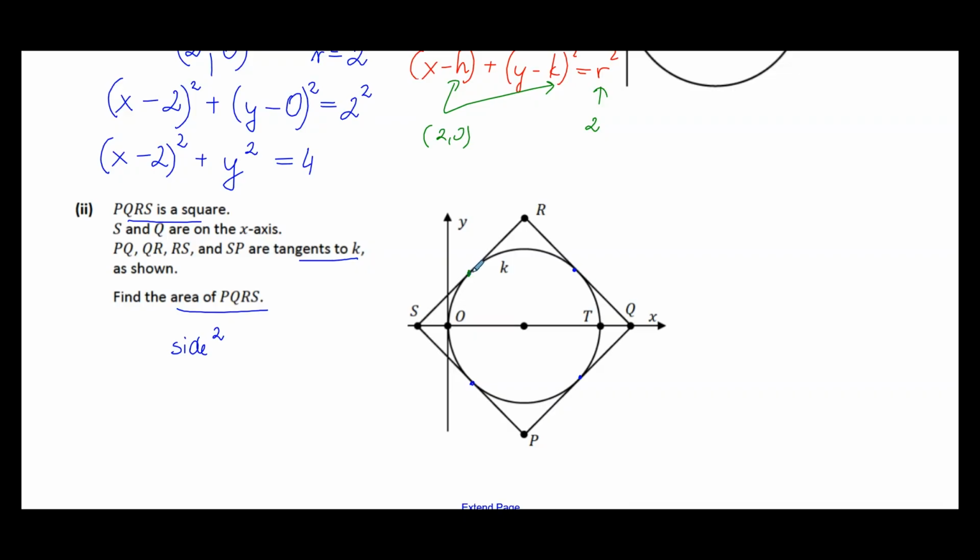Why? Because from the edge here of the circle to the middle and then again across to the other side, I have a radius and I have a radius. At this stage, I understand that that length, 2 radiuses, meaning my diameter, is 4. And you can see here that that is the same length as one of the sides of the square. So that means the area of this square will be 4 to the power of 2, which is 16. So it will be 16 units squared.